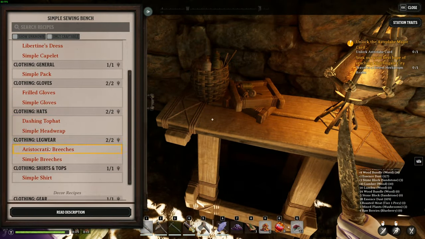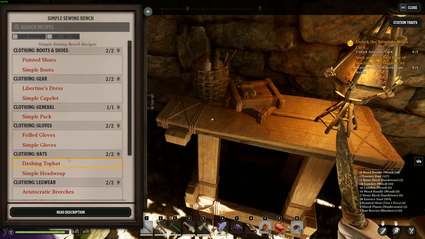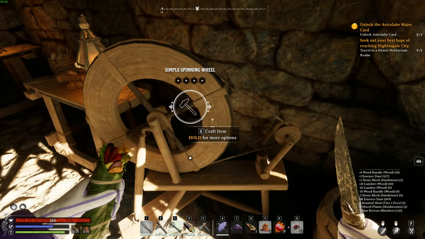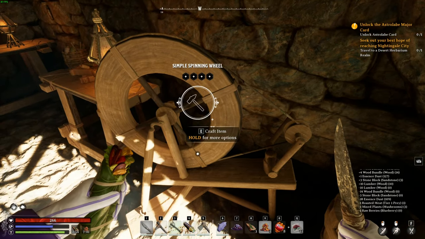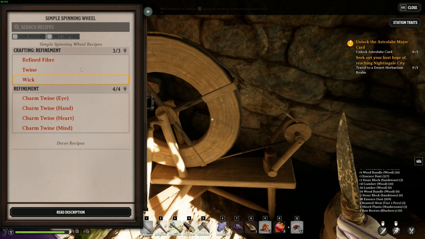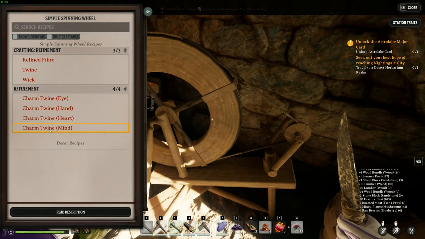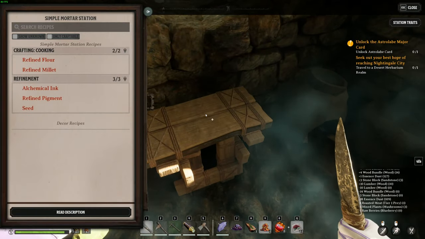And then there's clothes. Now, I don't think there's anything new here. This is all the stuff that we're wearing actually, and we've made as well. On the simple spinning wheel, we have the refined fiber. Twine, wick, all of this is new. Not new. We already know all about this. Okay, that's cool.